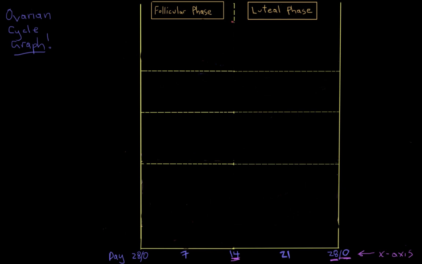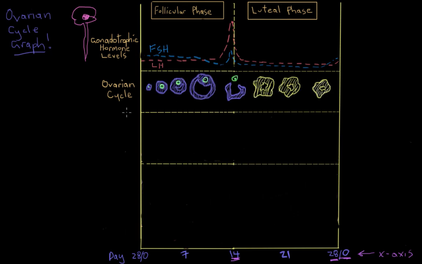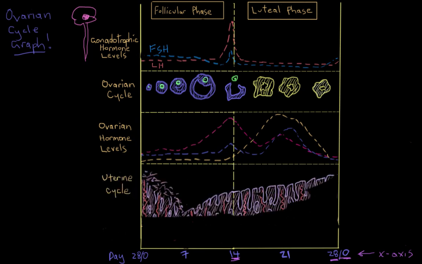They're even listed in a sort of order on this graph. So first at the top, we've got the gonadotrophic hormone levels, FSH and LH. And remember, these are released from the anterior pituitary gland in the brain. These hormones affect the development of follicles in the ovarian cycle. I will actually look at the ovarian cycle just below here. And as the follicles develop, they cause the release of hormones from the ovaries. So the hormone levels are here below.